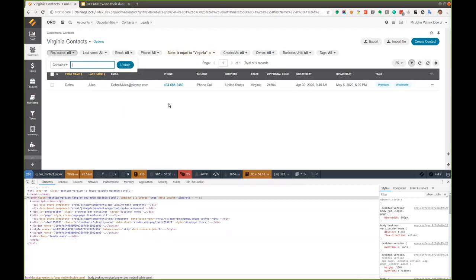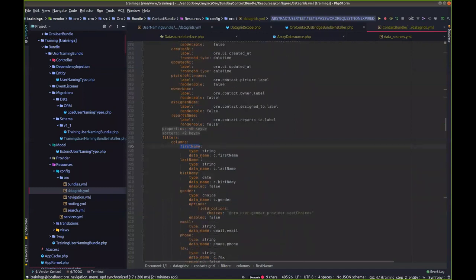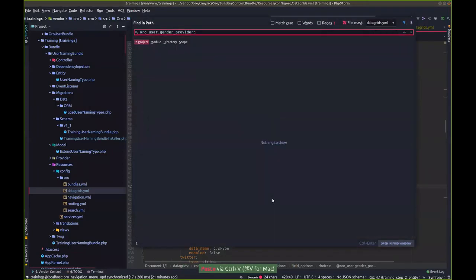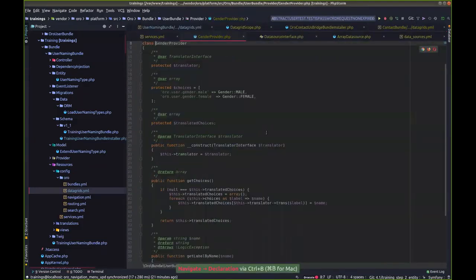If this will be like relation, I could use, for example, entity filter and display all the possible choices. Also, I could just override the value of choices. And here, as you can see, and this is also a nice hint, you can use services in data grids. You can use them here in the filter. So for example, here I'm calling the provider that will just give me the choices. So I can find the service. Of course, not in Datagrid YAML. And there is a method get choices, and actually call this method from inside the Datagrid filter.